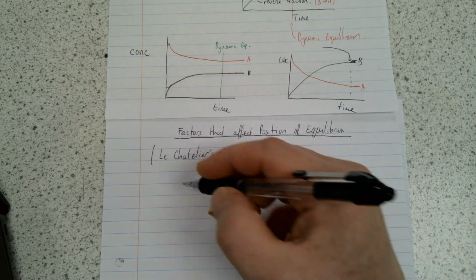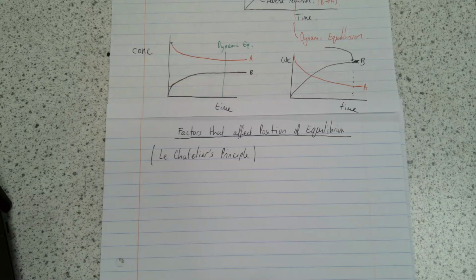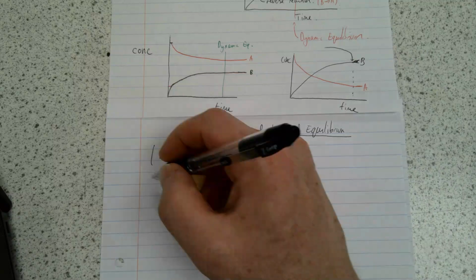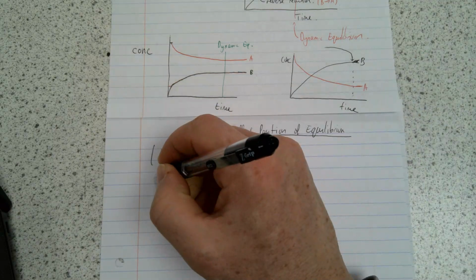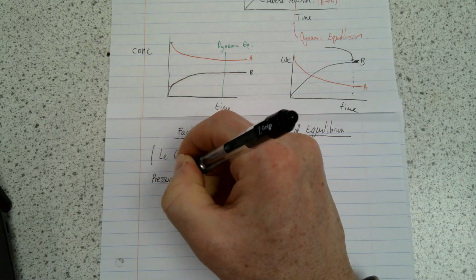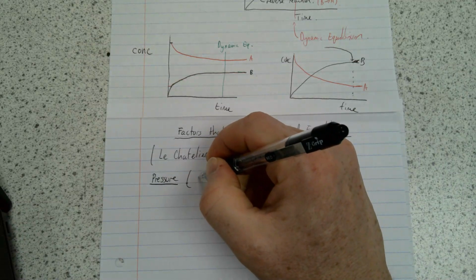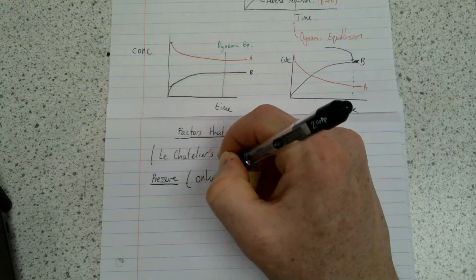But we'll think about the factors that can affect the position of equilibrium. So equilibrium doesn't have to be 50-50. It could be 90-10 or 10-90 or 50-50 or anything in between, 99-1, as long as the rate of reaction is the same in the forward and reverse direction. So let's start by thinking about the factors that can affect it, and we're going to start by talking about pressure. And so we must only consider gaseous molecules.